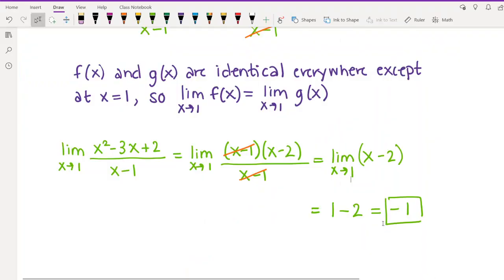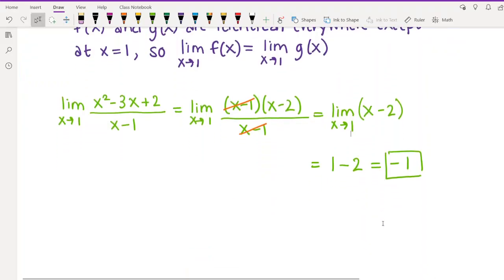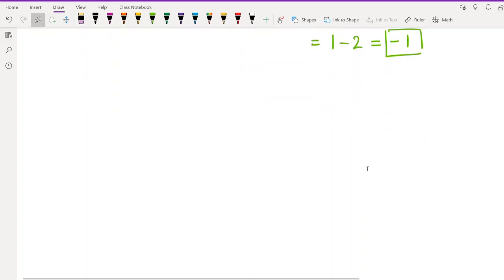So this is basically how we're going to be doing limits in the rest of this video, and also in the next video: using algebra to simplify your function in order to be able to plug a number in. So there's going to be a few different methods that we're going to use, and I'm going to write them down, and 2 of them we'll be doing in this video, and then the next 2 will be in the next video. So, algebraic simplification methods for limits.